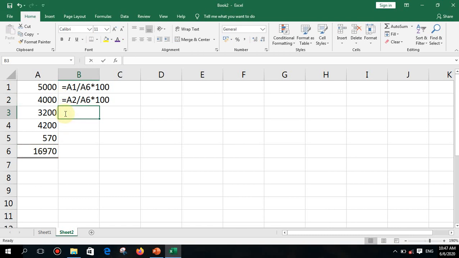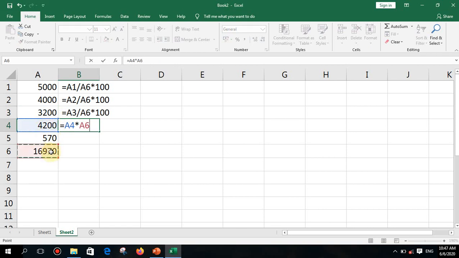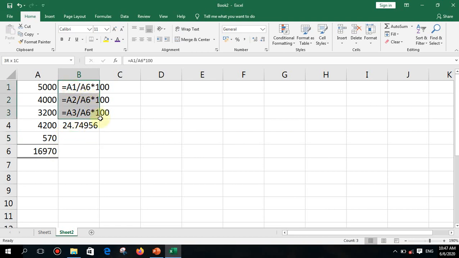And the next one, equal part divide by total into 100. I made a mistake, part divide by total into 100. This way you can perform it, but there is a faster technique which is easy.